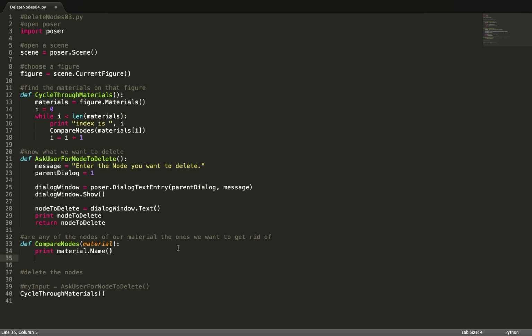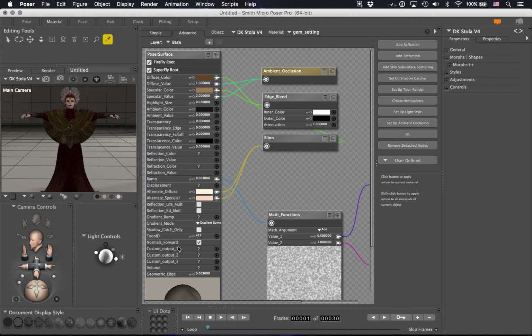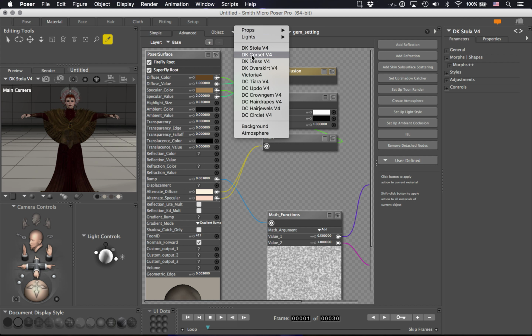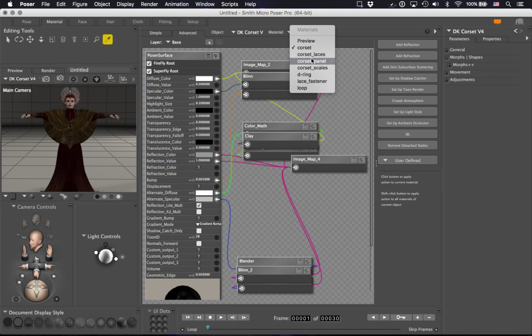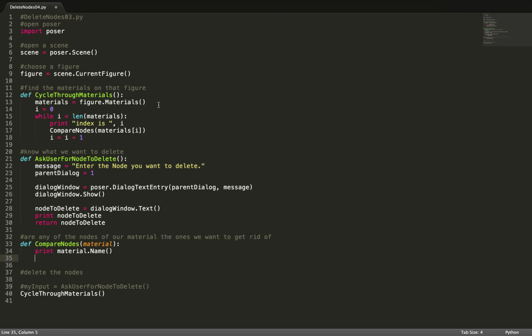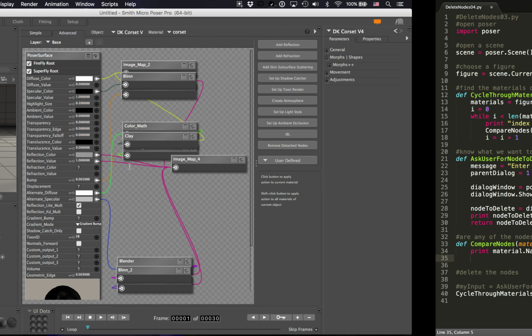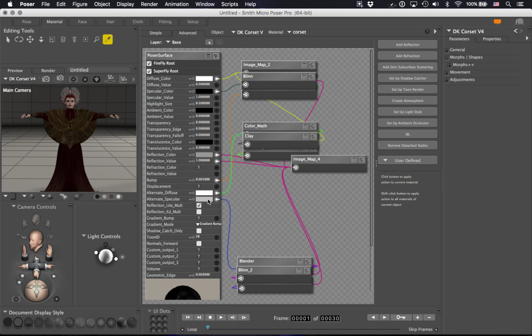So if that doesn't sound clear, let's go back and refresh some Poser terminology here because this is going to matter for the next thing we're going to do. So in Poser again, we have our figures. We have a lot of figures here that I've loaded into the scene. We then also have a whole bunch of materials on that figure. And so if I change to a different figure, it's going to have a different set of materials. So that was what this while loop did, is it took the figure we had and it gave us those materials. But now I want to do something to that material.